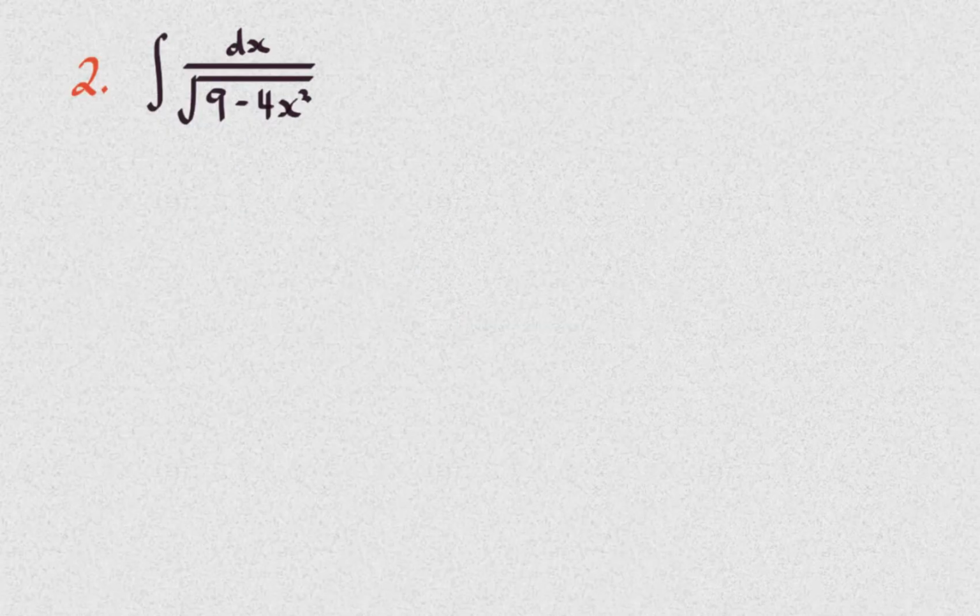Find the integral of 1 over the square root of 9 minus 4x squared. So this one looks a little trickier down here because it's not nice and neat. So what would we like it to appear like? Ideally, if we can get this denominator to be in this form, then we can more easily apply our rule. So what do we need? Well, we need this x squared by itself, and at the moment it's got the 4 attached to it. So let's factorize out 4.